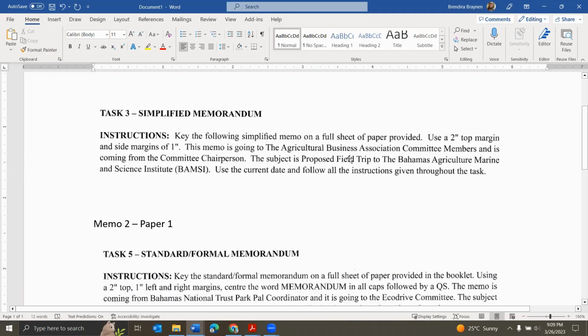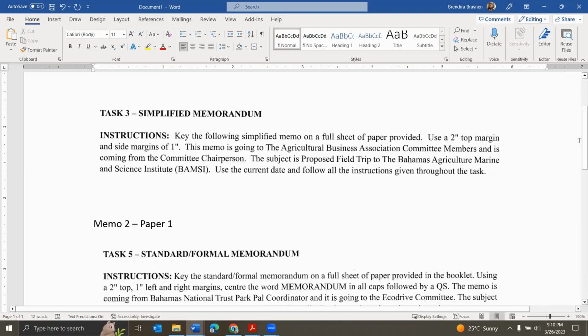The subject is proposed field trip to the Bahamas Agricultural, Marine, and Science Institute, BAMSI. So therefore, all of this, proposed field trip to the Bahamas Agricultural, Marine, and Science Institute, BAMSI, should all be in the subject, and should be in all caps as well. Use the current date and follow all of the instructions given throughout the task.